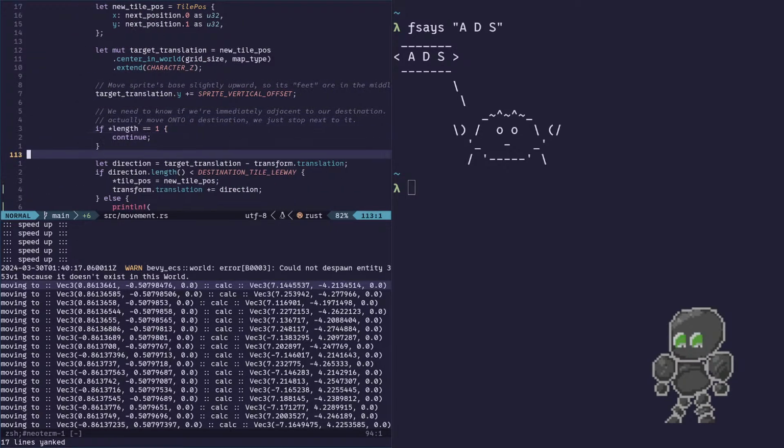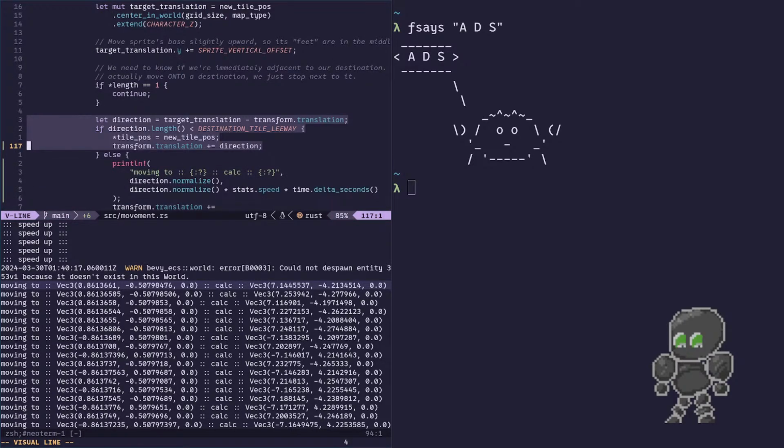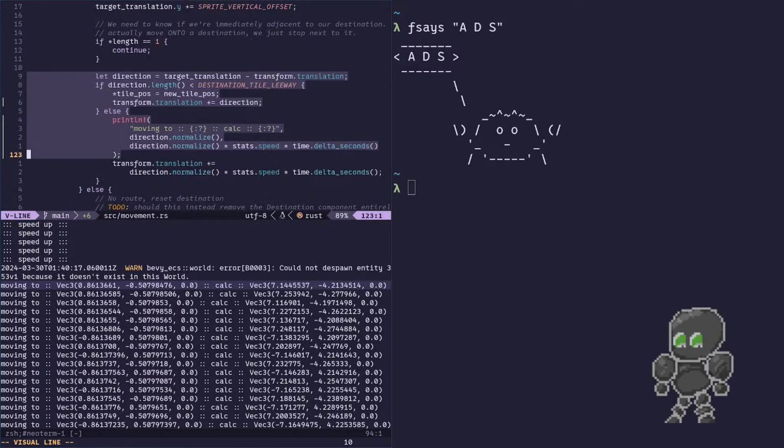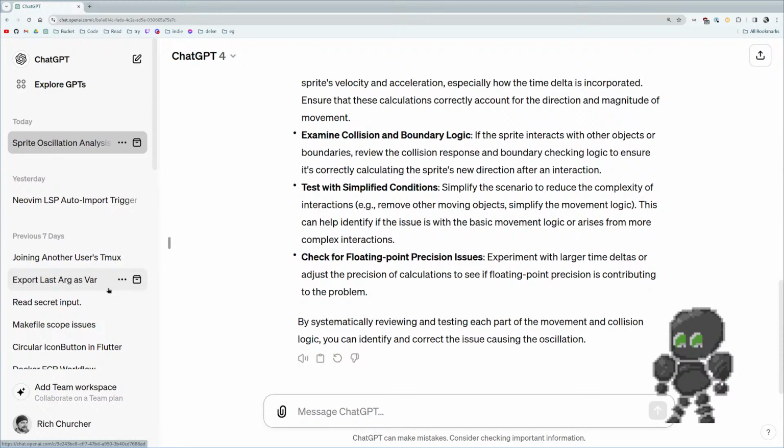Let's give it this. Let's see if that's enough context for it to do something useful. Given the following snippet as context, can you suggest an improvement?